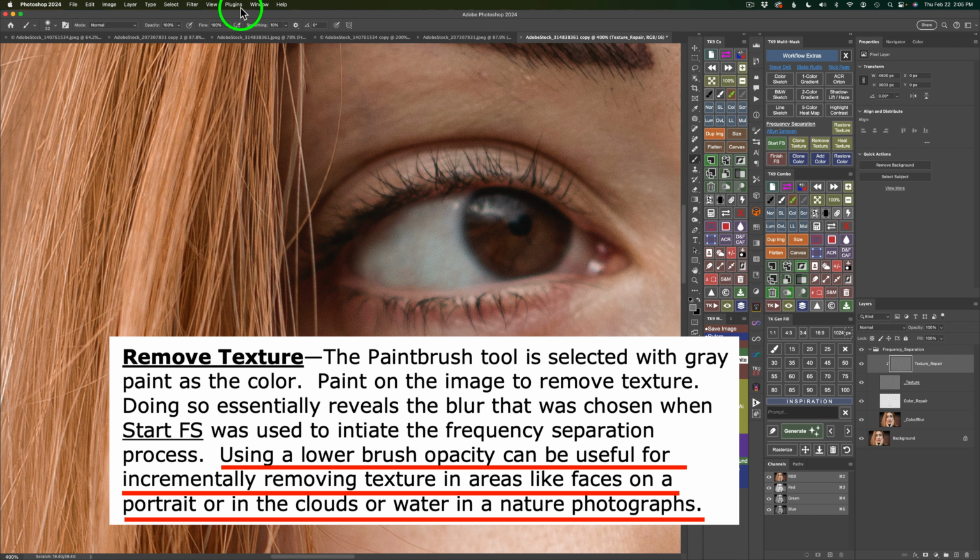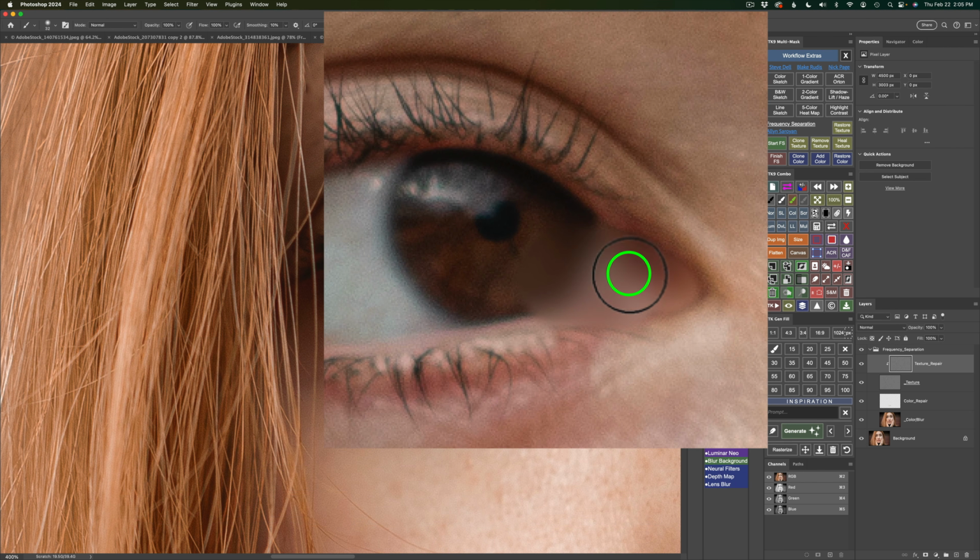Right now, my brush is at 100% opacity, and you see the eye right here. If I paint right here, I totally remove any texture, so it is totally smooth. And I understand that looks horrible, right? But I'll show you what we could do. Say I just wanted a little bit of that green in there, but not as much. Well, first off, let me click on Restore Texture, because remember, Restore Texture lets me put all that texture back in there. So I'll put it back in here.